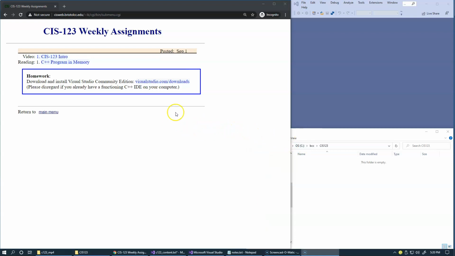If you already have a functioning integrated development environment on your computer that is capable of compiling standard C++, for example, such as open source Code::Blocks or other integrated development environment, you don't have to change anything, and you may continue using what you have. In all of our presentation, we'll be using only standard C++ code, which is totally portable to all other platforms.